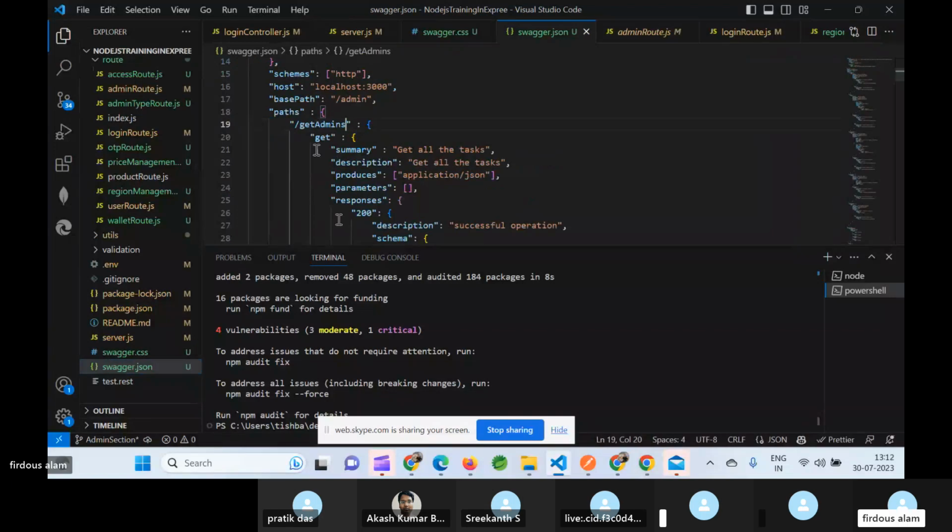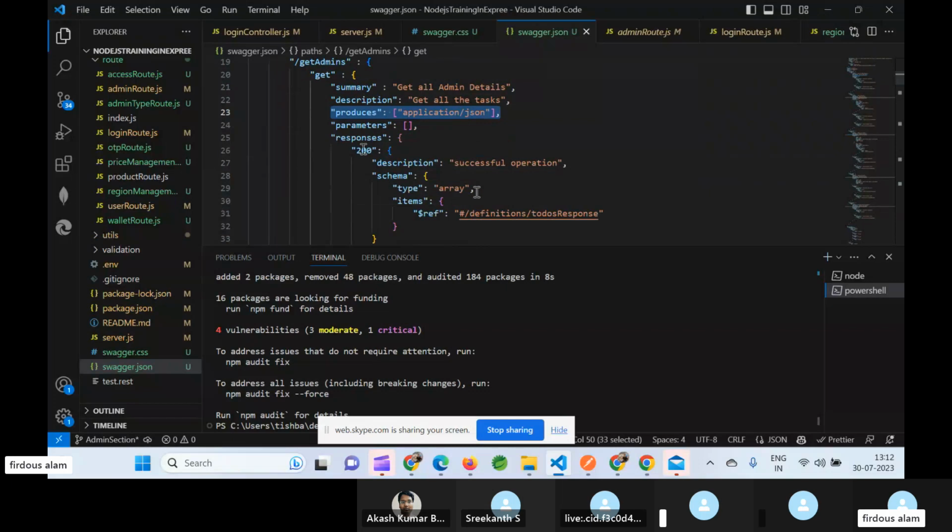So we can determine the summary, like what this admin is for. So get all admins details. Then you can give the description also, what it produces, what it gives back to you. What it responds back to you, that data is here.